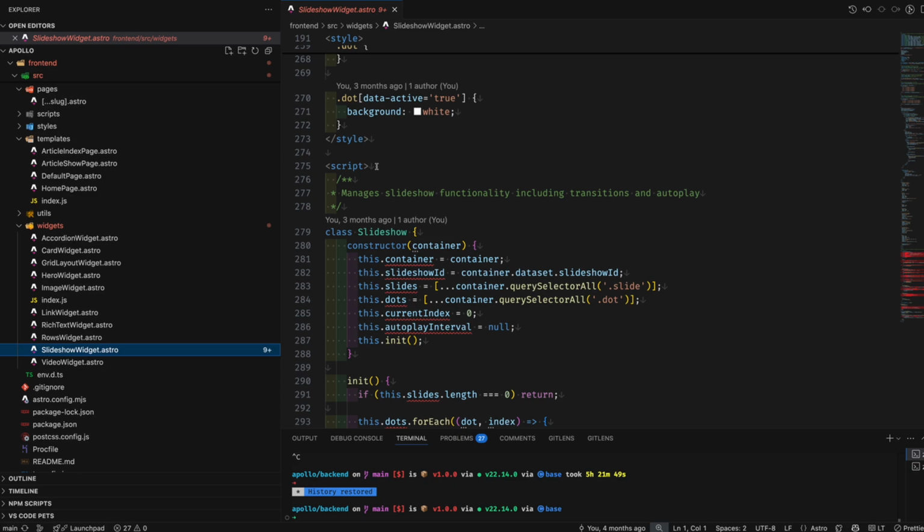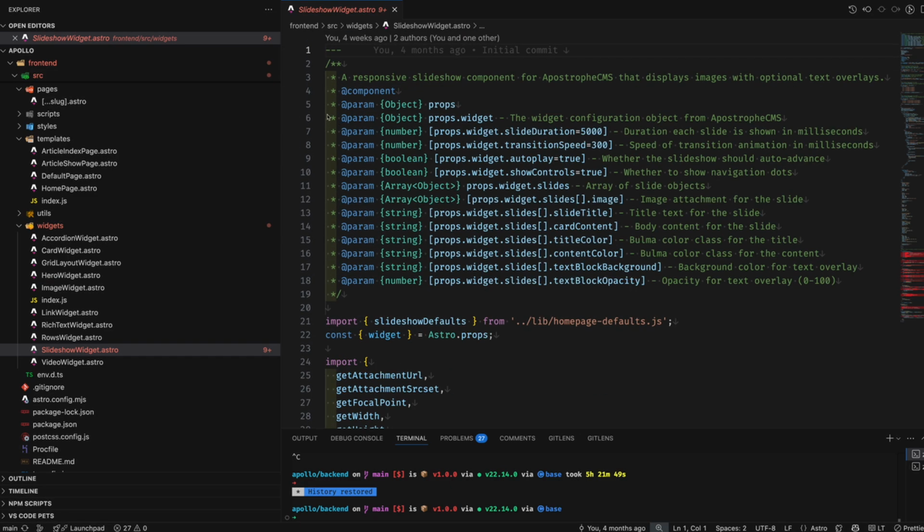So again, the front matter is all for code that is going to be exposed server side and goes into creating and rendering the page, whereas code within the script block is going to be run client side. So anything like a widget player, any kind of JavaScript that you need to manage your page is going to be put into a script block. And again, there's flags that can control when this is hydrated and where this is hydrated. Now, I hope that you kind of understand the overall structure of our Astro pages.